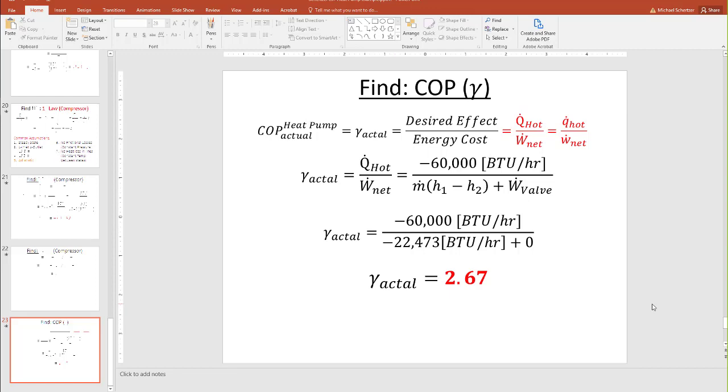So that's how we do heat pumps. We would do refrigeration cycles in the same way. It's not different, except that the energy benefit is different. We're interested in the heat transfer on the other side of the loop. But the process we would use to solve the problem is the same.